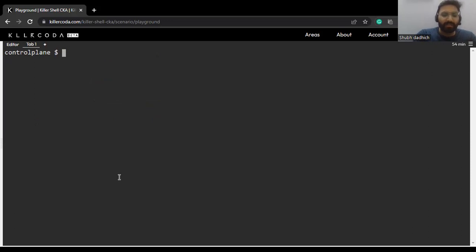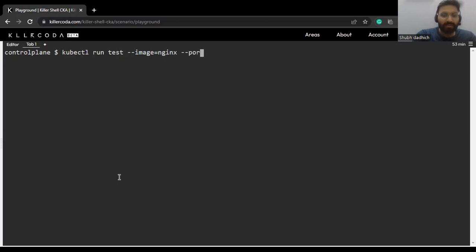So we will deploy another nginx pod, but with the imperative way. So how to do that? We will type kubectl run. You can give any name, like in the previous YAML file we have given web server. Here we will give test. And you need to specify the image name, and port also.